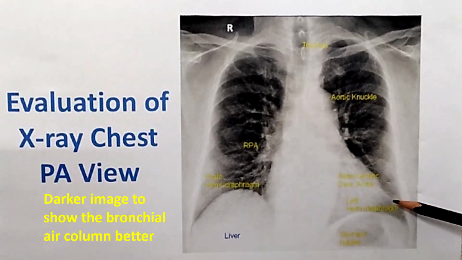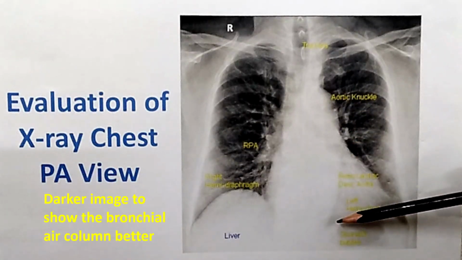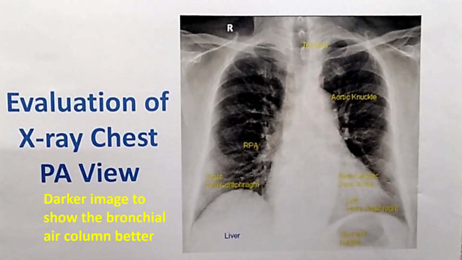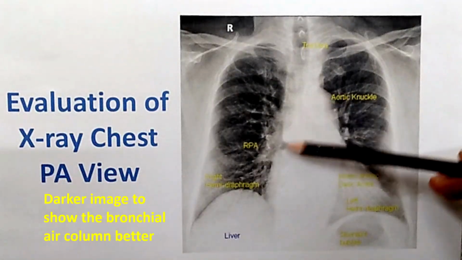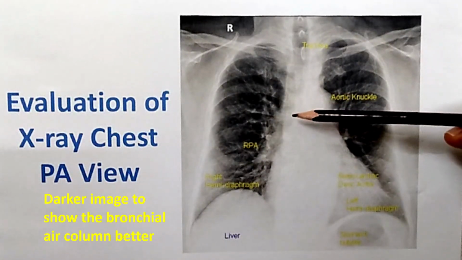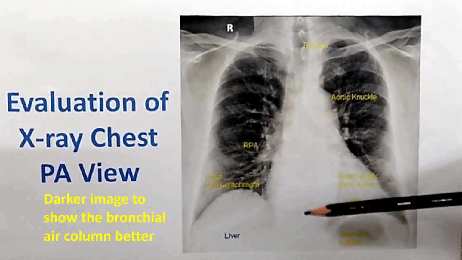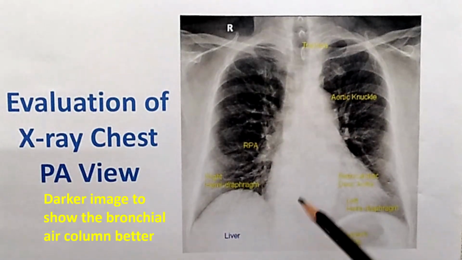Normally, the cardiac apex is formed by the left ventricle. Here you can also see the descending aortic shadow. Probably it is from an older person with a slight dilatation of descending aorta as well. And this is the left cardiac border, this is the right cardiac border. The right cardiac border is usually flush with the skeletal line. Here slightly it is there to the right, it may not be significant. If it is significantly shifted to the right, then you will say there is right atrial enlargement.